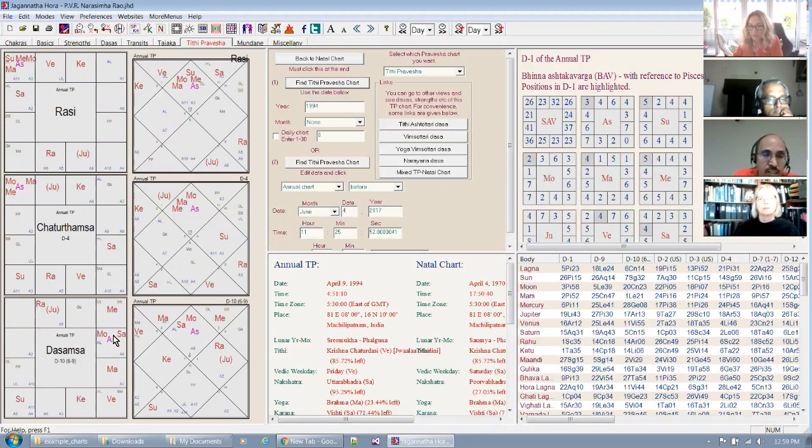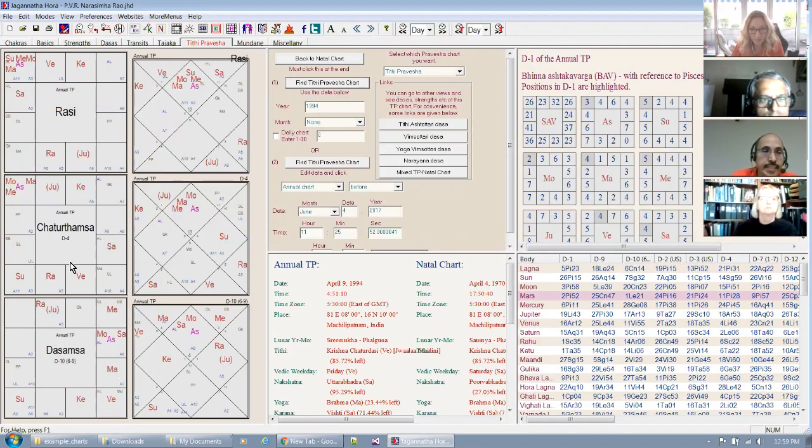So see this chart. In this chart, are there any links between D10 and D4? First of all, getting an opportunity, getting a break unexpectedly and pursuing a good opportunity in career is probably this Yogakaraka Mars. See, Mars is the Yogakaraka and he's in a friendly house. So let's see the D10 chart. So D10, Mars is at 1 degree Leo. So the Yogakaraka in D10 is at 1 degree Leo.